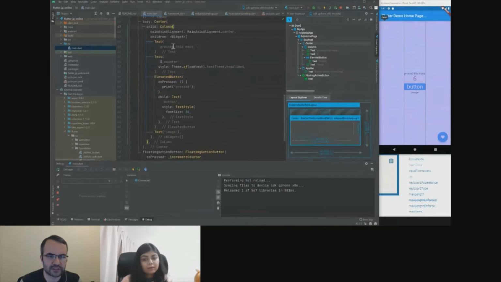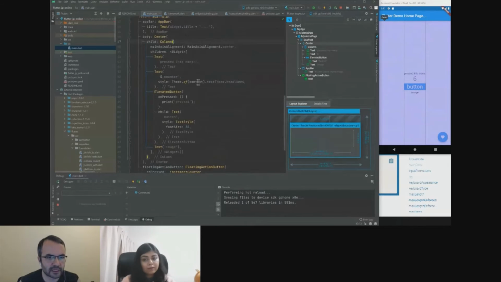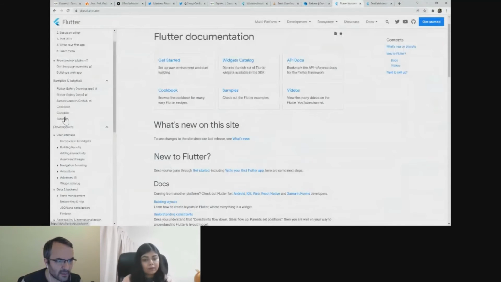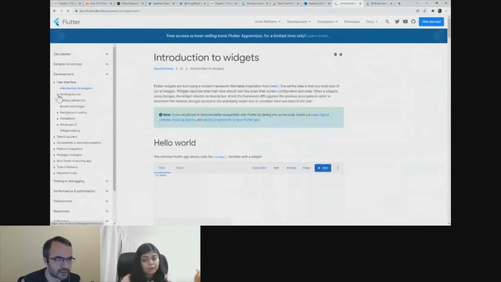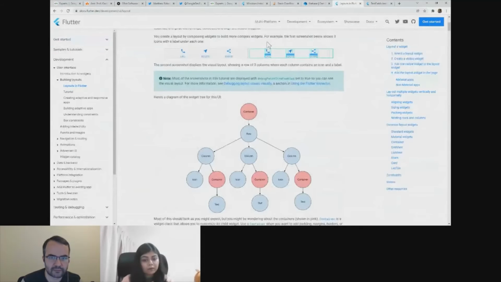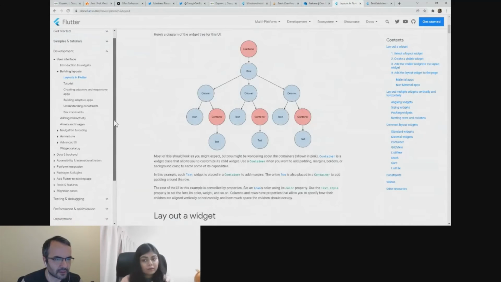So you have to learn these widgets to become productive in Flutter. What does center do? What does column do, etc. And you can look at the documentation. There's nice documentation here about layouts, creating layouts with Flutter. The samples, etc. also talk about that. But the user interface, introduction to widgets, building layouts. So you can spend some time here to understand the rows and columns you put things into, etc. Everything is a widget. There's a widget tree that you're creating through these build functions. So you have to spend some time to become more comfortable with the widgets.